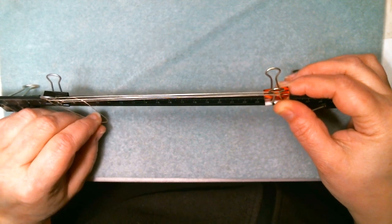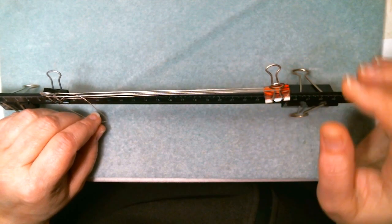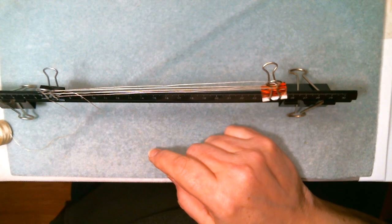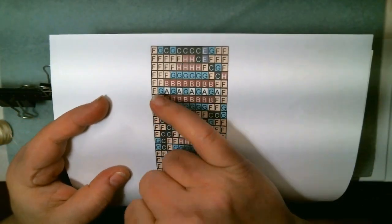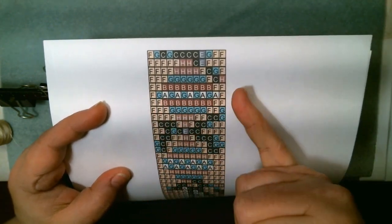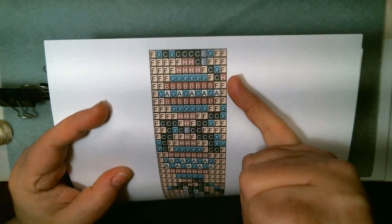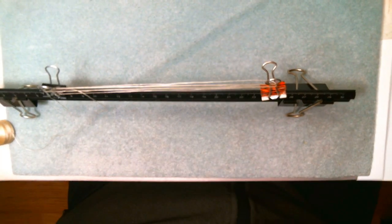So if my pattern's 12 wide, I need 12 plus 3 because I have to add the extras on the outside. Okay, let me see if I can explain this to you. This is just a bigger version of my bead pattern. I have 12 beads wide. I need 1 between each one of these, and then I need 2 on the outside and 2 on this side. So I would need 11 between them, 12, 13, 14, 15. So I would need 15 wraps that I would have to go around.